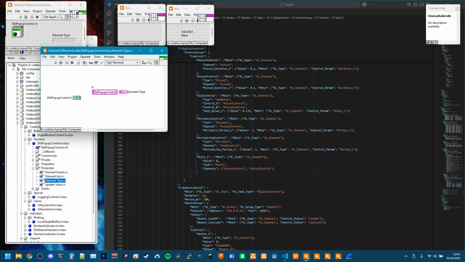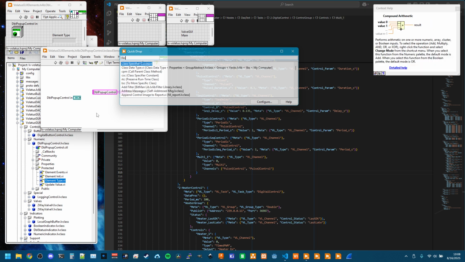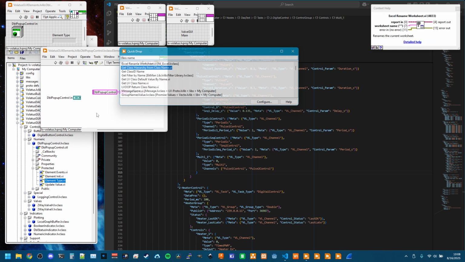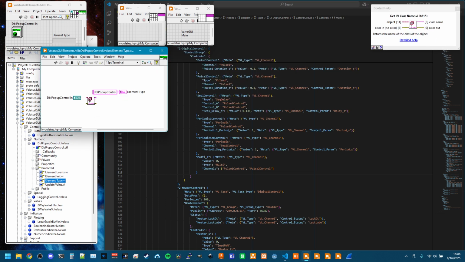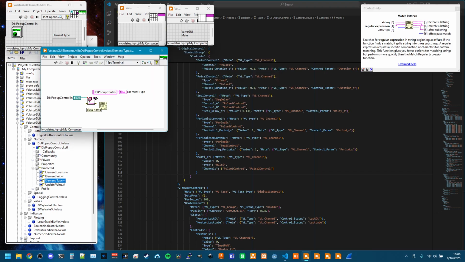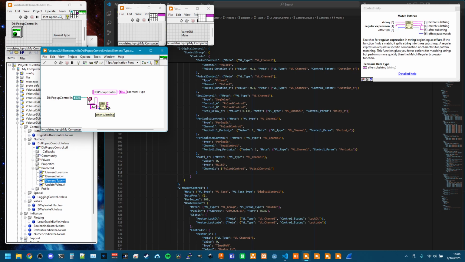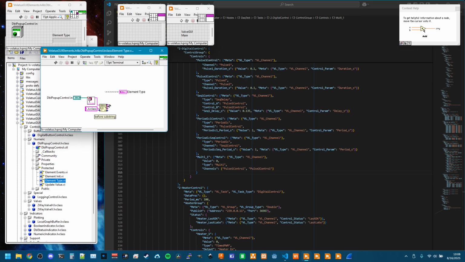In a lot of situations, you might see something where they just do the class name and strip off the .lvclass. And that is a form of regular expression. And this is a common thing that gets done a lot.